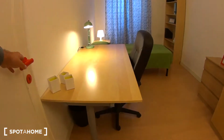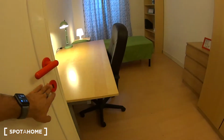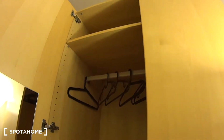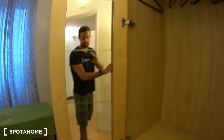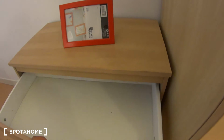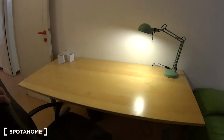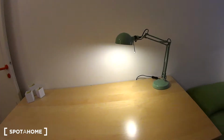Just bear in mind that all of the bedrooms are going to come with their separate keys, so you can lock the door if you need. In bedroom number 1 we find this huge standalone wardrobe, nice and tall, with some hooks already provided and a built-in mirror. On the side we have a little chest of drawers down here, while on the opposite end we have this comfy, cool armchair and a spacious desk with its lamp.